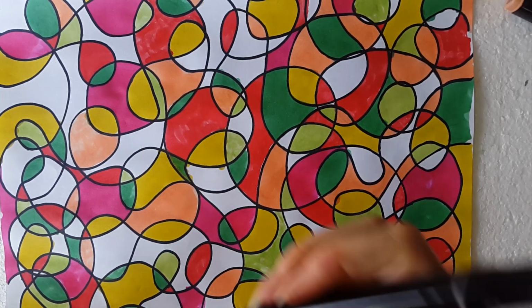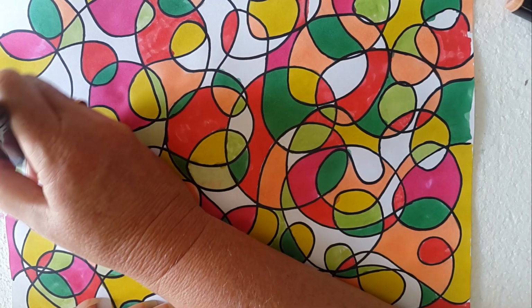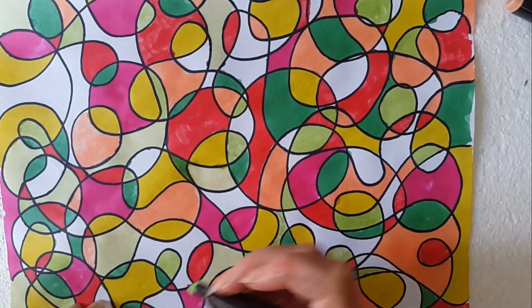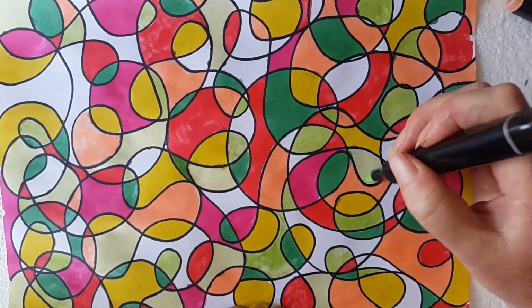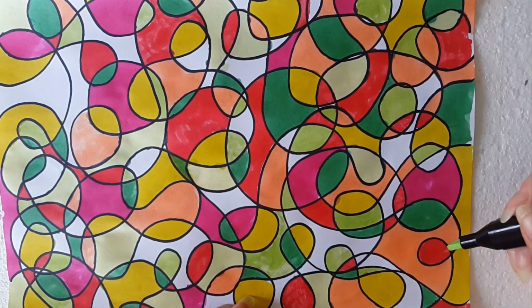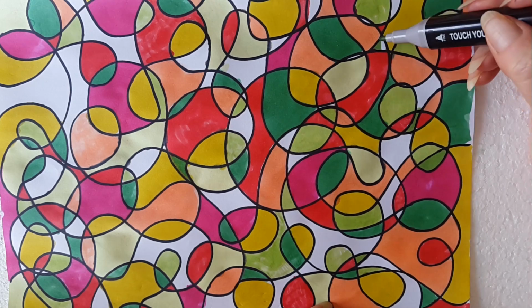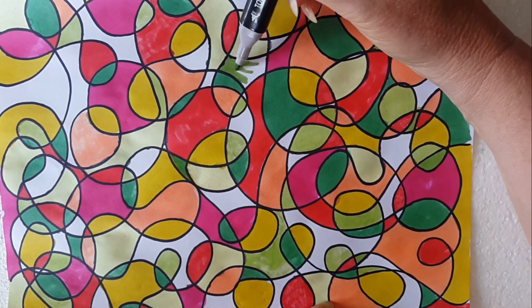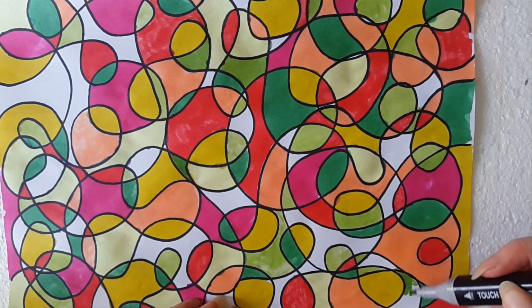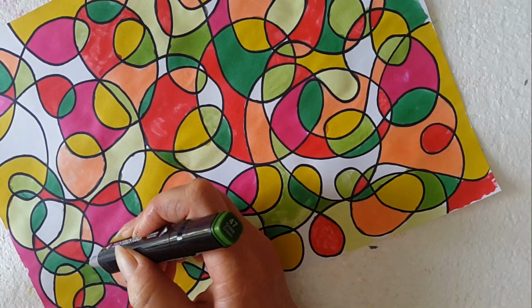That color I was using there was another variation of red. I think it was called Old Red, but it looks more like pink here in the video. Now I'm going in with a nice light sort of mint green. I'm also going to leave a bit of white, because Christmas is all about red, white, green, gold, silvers. Unfortunately, I did have a gold and a silver marker, and I was going to use it in this until I realized that they were completely dried up. So if you do have gold or silver or bronze markers, that would look awesome using it to color something like this.